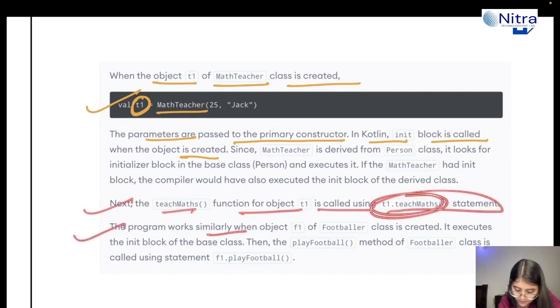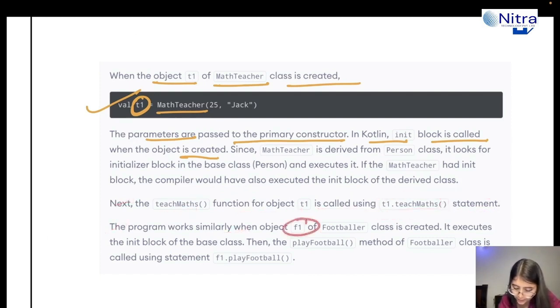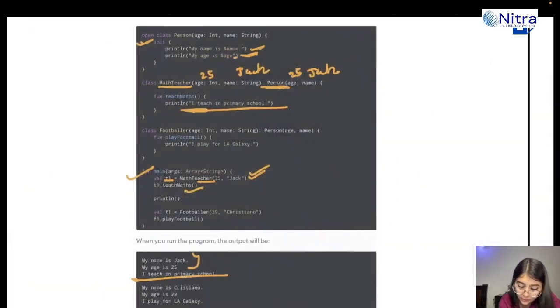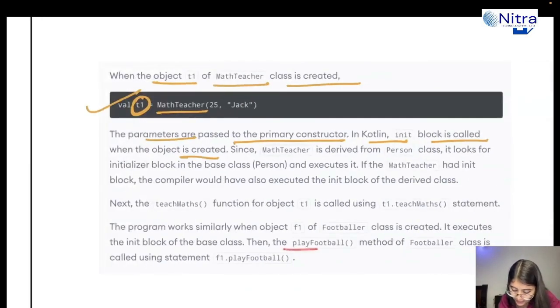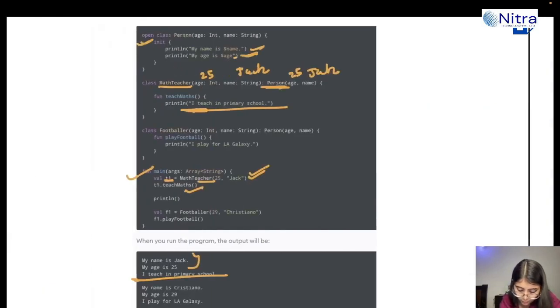The program works similarly. When object F1 of the footballer class is created, it will execute the init block of the base class, that is the person class, and after that the play football method is called using f1.playFootball. Same story is true here as well.